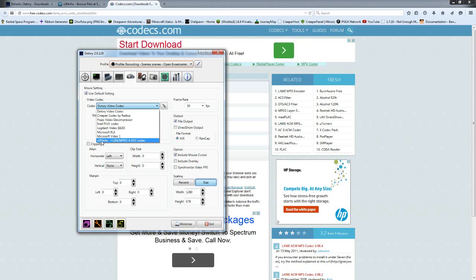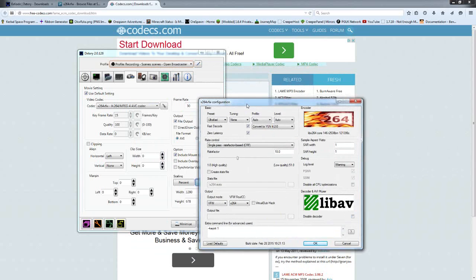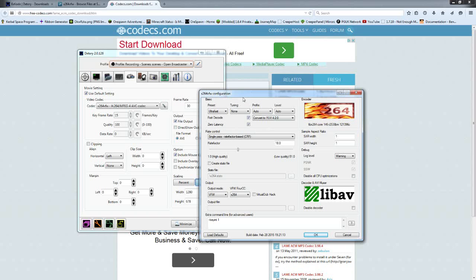If you want to do the X264, you will see it right here. Okay, so you click it and you can change it. This is all on the fly. You can change these codecs on the fly. You just have to stop recording and then start recording again. So this is where the 264 is. If you did it right, it'll show up there. You want to go into here. This is your editing. That's what the little paintbrush thing is for.